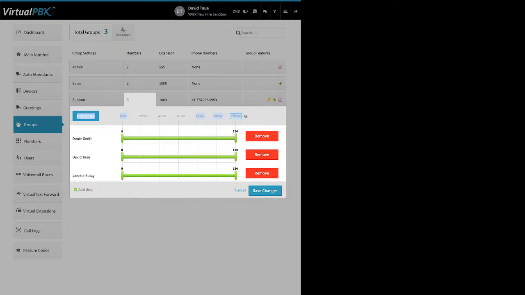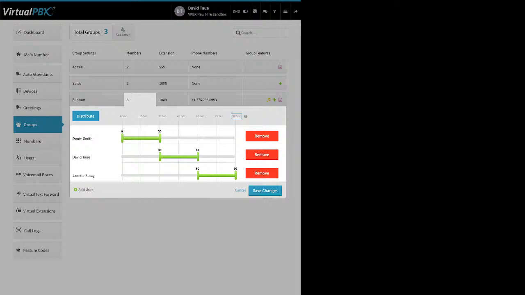Now, along the top here, these are timestamps. The default ring time for a group is 2 minutes. Right? You can always change that if you want. You can also click distribute. So now it's ringing to my staff in this order every time, right? So Dante always gets the call offered first.